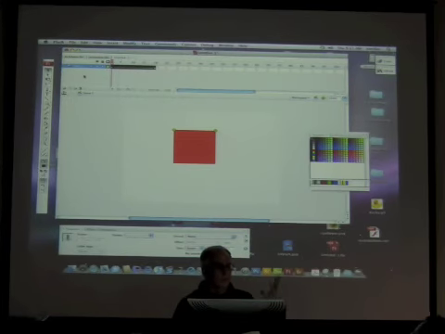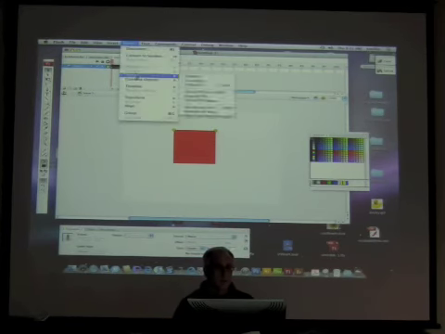I wouldn't have remembered that until I tested it just a second ago. So just click on the layer, all of it selected, or click and drag to highlight both keyframes between which we have the tween, and then go to modify, shape, remove all shape hints.